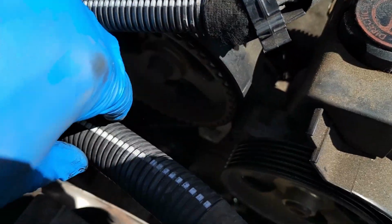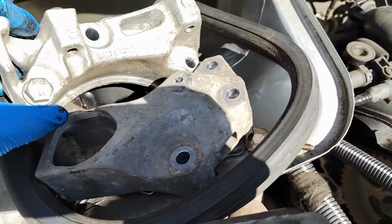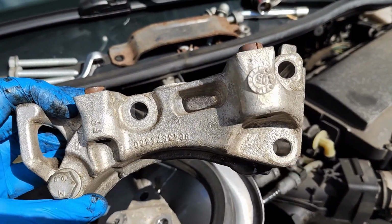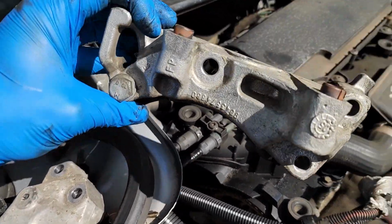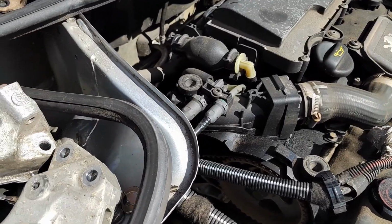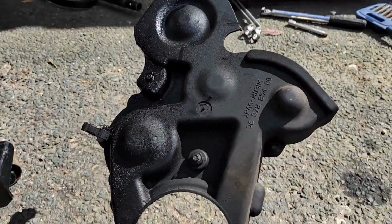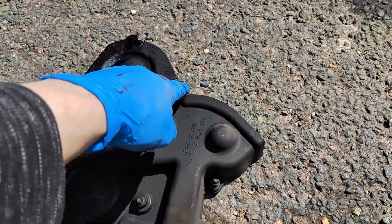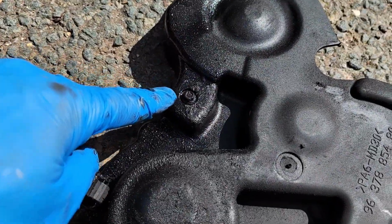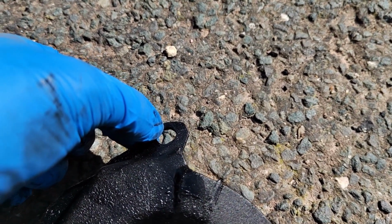As you can see, the engine mount is now gone. It's four 16mm bolts, four bolts that go in there, and it goes that way up. And we've got the bottom cover off, that goes up like that, and the engine mount sits just there, and we've got one there. There's a hole there, but that's where the back bolt from the top cover goes through.